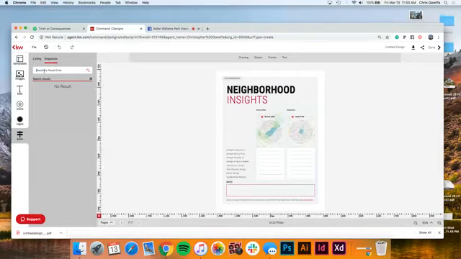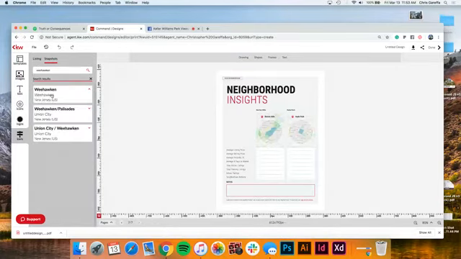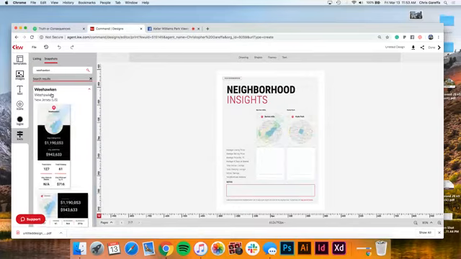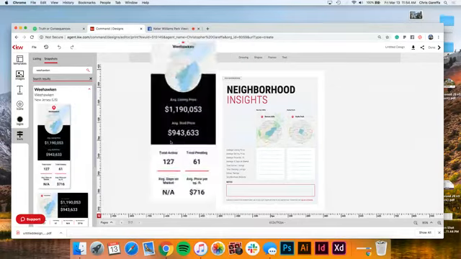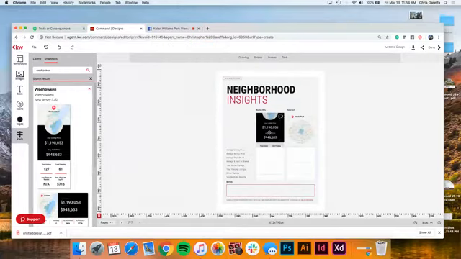All right, we're going to try this again another way. We'll search by neighborhood name. We'll do Weehawken. This is a shared zip code. You will see it. So from here, you can see I just pulled up some neighborhood statistics about Weehawken. And what I can do from here is I can actually drag and drop this into my template, and it's going to give me some statistics specifically about Weehawken.